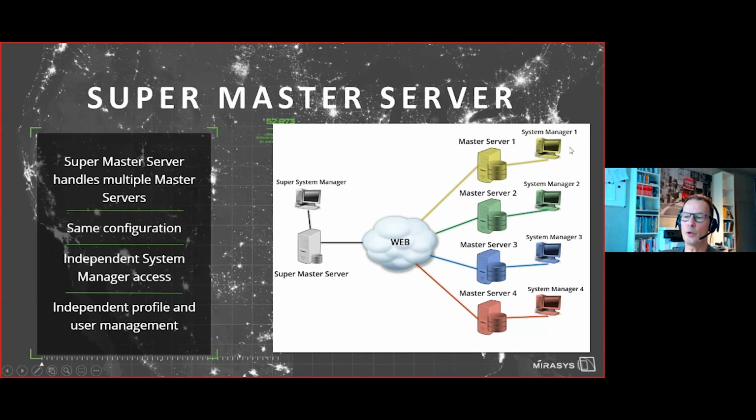That means if you do a camera configuration, if you add a camera, either in the system manager or in the super system manager, it is automatically synchronized. So in that case, you can also, as a service provider, provide those configuration services to your customer. It is not necessary that the customer is doing it by himself. You can provide him the service and ask for payment.